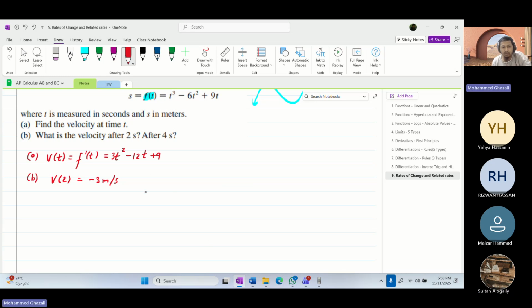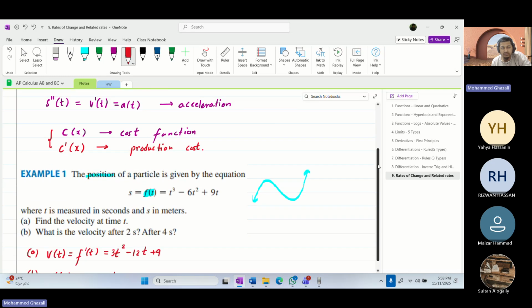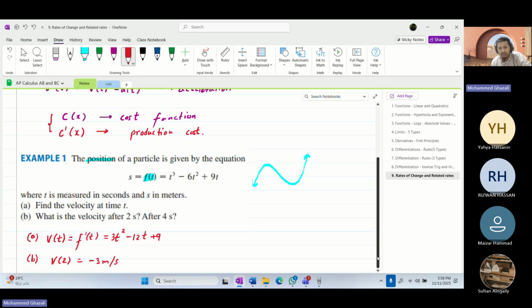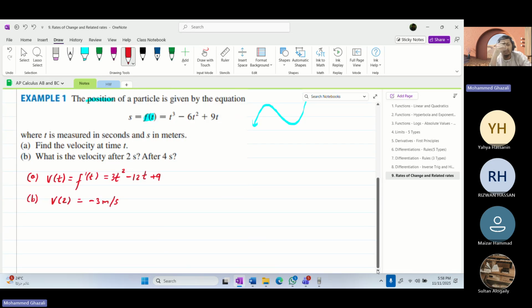That's what we are doing now. We're doing application of derivatives to find displacement. If you're finding the derivative of the displacement function, you're getting velocity. The derivative of velocity is acceleration, which is the same thing as saying double prime. We are doing application. Then we have the cost function later on that we're going to work with. Then after that, remember, this is just to introduce the topic. The main topic here is related rates. That's where we're going to do some difficult differentiation and stuff.